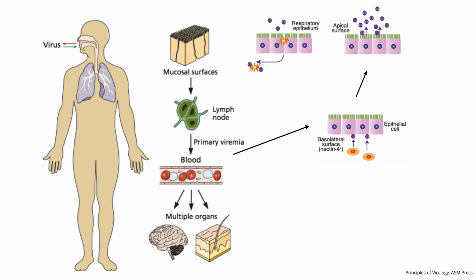It's really an amazing strategy, and that allows this blood-borne infection to be spread by respiratory aerosols, because these virus particles that are released at the apical surface, they, of course, are then expelled by you when you cough or sneeze, and that's how you spread it to other people.